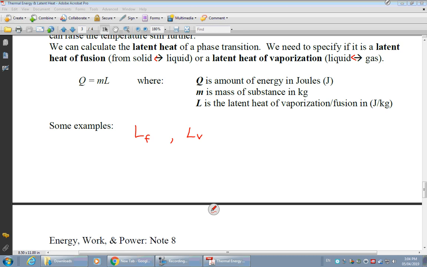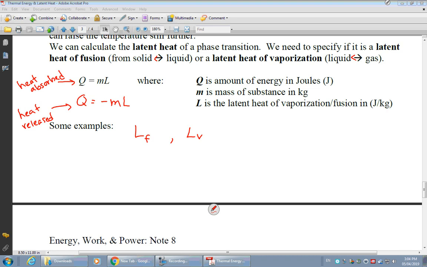We also need to be a little bit careful about how we use it. So specifically, this version of the formula that says Q equals mL, this is for heat being absorbed. And that's going to add positive energy to something, and it'll heat up as it absorbs that thermal energy. But actually, we can use a different version of this, and we just put a negative sign in front of it, and use the exact same formula other than that anytime we're dealing with heat being released. So if it's heat being released, we know that it's something cooling down, giving off that thermal energy.